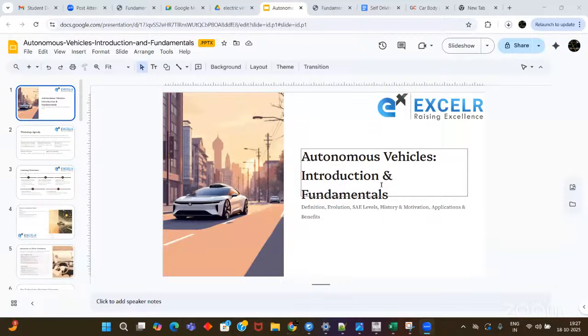So yeah, now comes the complete session. So here is what I wanted to tell you guys: this complete understanding is needed for the proper autonomous vehicle. There are two kinds of autonomous vehicle. The first one is the ground autonomous vehicle, and the second one is the aerial autonomous vehicle.